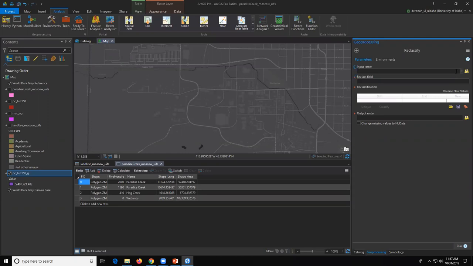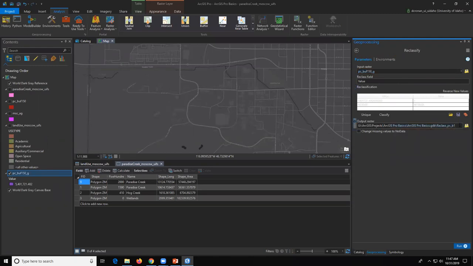Good question. Thank you. For the input raster, pick that grid. And then for the value, I want to change all of these values to one, and it does it for you. You can see up here it'll say 5 billion, and then it'll switch over just to one. Does that make sense? Okay, so let's leave that as a one for now, and then I'm just going to run this again.